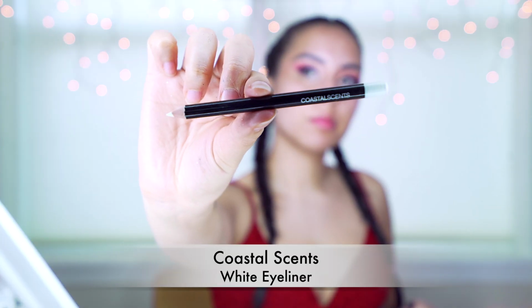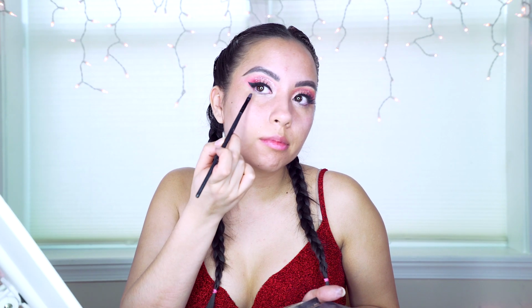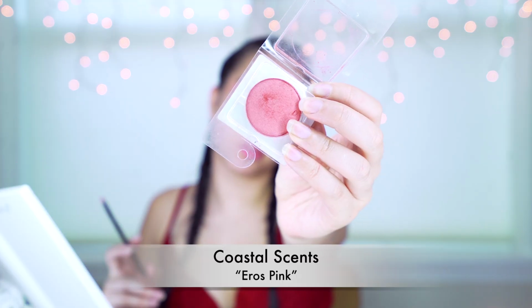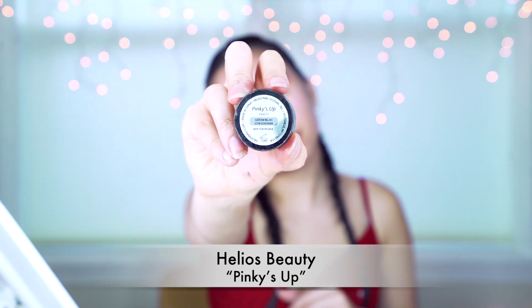I'm using Coastal Scents White Eyeliner for my waterline. This helps to brighten up my eyes. Next, I'm using Red Ochre and Venetian Red for the outer part of my under eyes. Then with Eros Pink for the middle part of my under eye. And Flan for the inner part of my under eye. I then reapply Pinkies Up for the inner corners of my eyes for a more brightened effect.